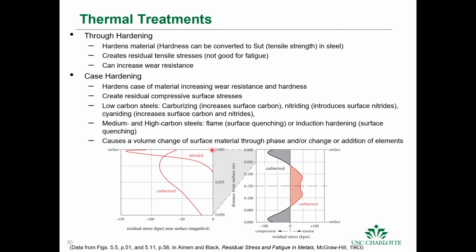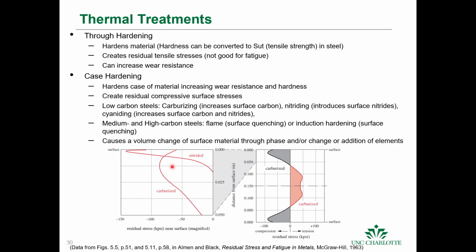Okay, and so when you carburize or nitride, what happens is you actually create these compressive stresses in the material here. And you can see that a nitrided material has a lot of compressive stress that's real close to the surface versus a carburized material, which has a little bit lower compressive stresses, but they go deeper into the material. So there's a lot of dynamics here, but the point is that you can harden a material, and often that's required for some application where you have to have good wear resistance or good fatigue resistance.